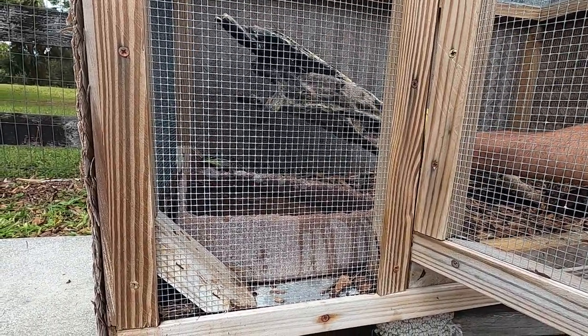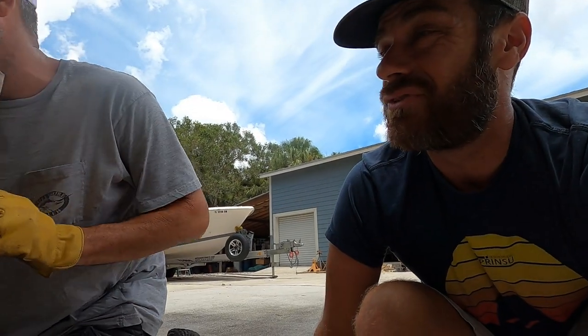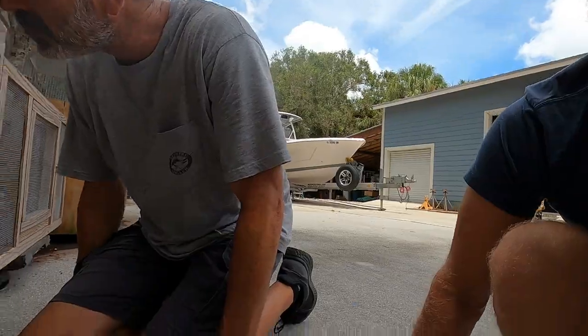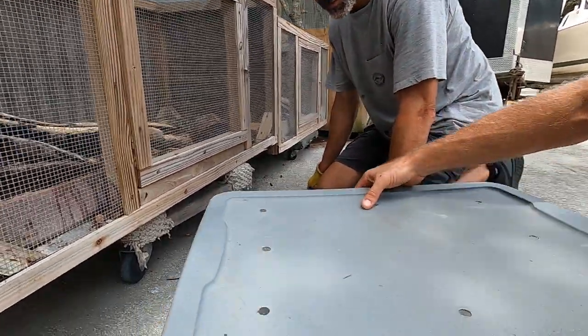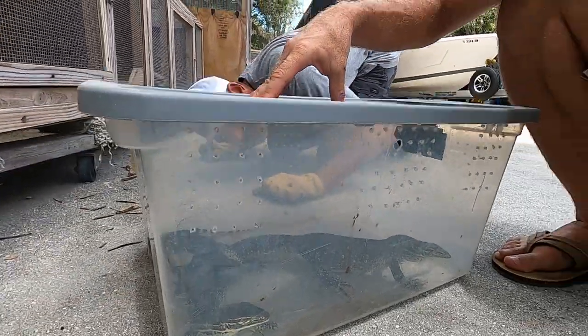Pretty big animal. Definitely. Yeah, look, like I said, I don't live far away. If it turns out I got the two males, we just swap one of them out. And that's fine. Cool. Very, very cool, man. Look at these guys. They're going to be happy in their new home, that's for sure. I think it's pretty cool.